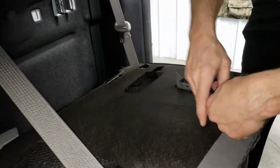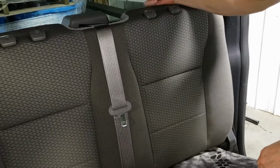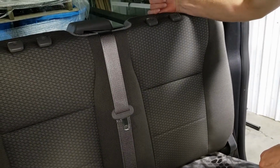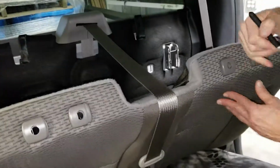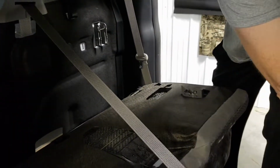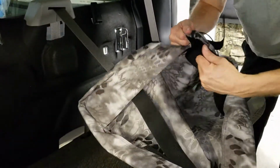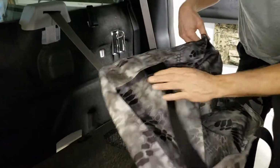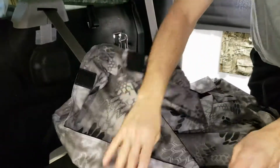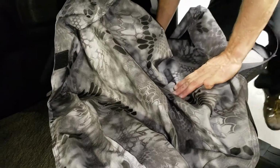Now you have to do this with the seat bottoms tilted part way up into the backrest. Remember, that's what moves the backrest away from the back of the cab. To install the seat cover now is quite easy. We're just going to grab the cover. We have to take loose the Velcros. These long hook Velcros go to the front side of the seat or the bottom here.